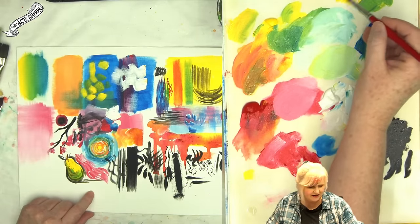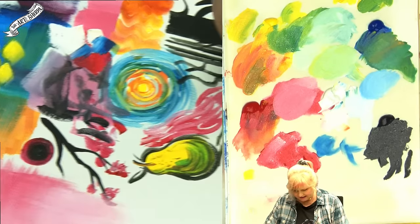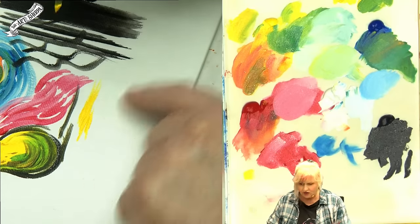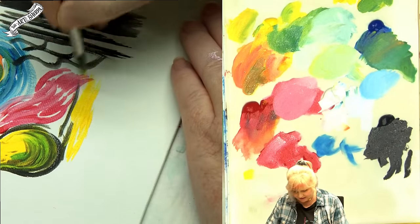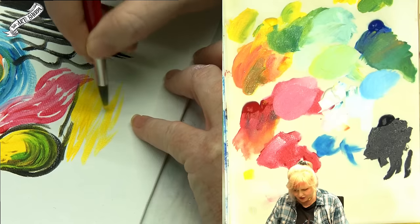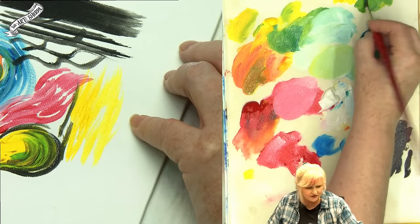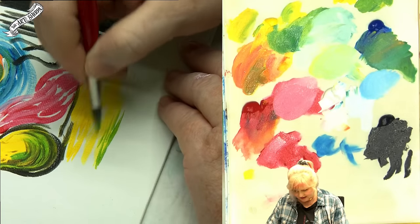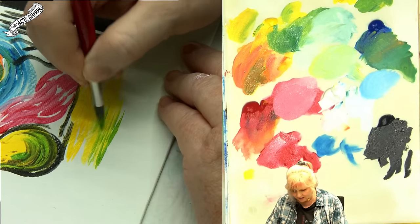So first, I'll take just yellow, and I'm going to make little lines. We're going to be doing a horizontal; this will be line directional dependent too. And I'll come down, and you'll notice as I come down, I open up those lines. That's so that I can weave in the mid-tone, because they don't really blend together as much as optically interweave.